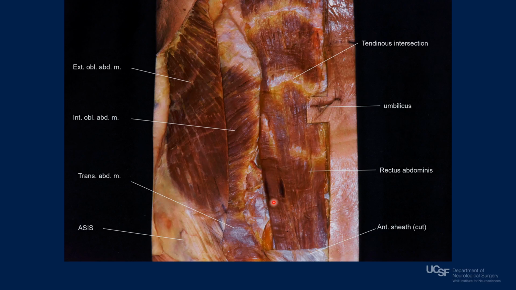In between these two, the rectus abdominis and the transversus abdominis, there are going to be epigastric neurovascular components that are relevant during an anterior approach to the lumbar or lumbosacral region. We have right here the umbilicus, which serves as a reference and is usually aligned with the body of L3, L4.